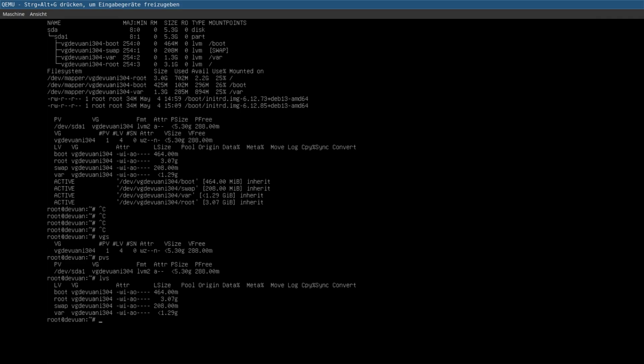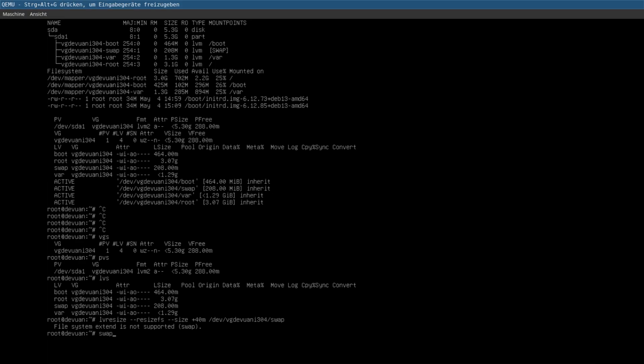Now you see on the listing of the volume group at the end 288 megabytes are already free, and we can easily resize a logical volume with lvresize --resizefs --size, and then for example plus 40 megabytes to the swap volume, but this will not be possible, I think. No, it's not possible in this case.